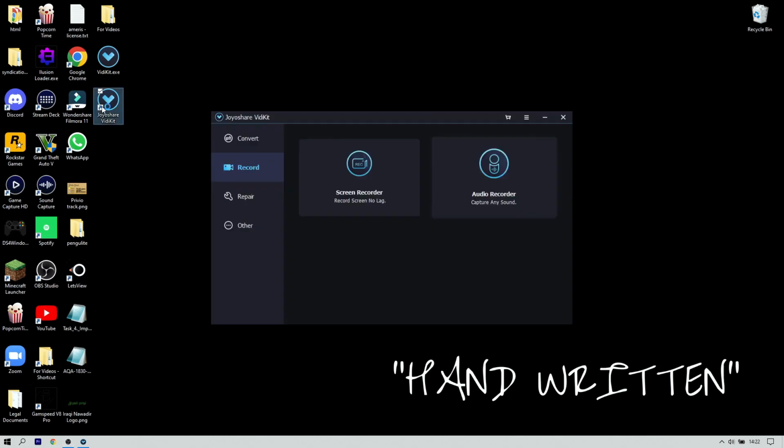Now you have some more areas, such as repair. If you're halfway through recording and your computer crashes, and your video corrupts or semi-corrupts, you're able to bring the video on here and try to repair it. Of course, there's no guarantee of repairing a corrupt video, because it's pretty much impossible to guarantee that. You put the video down and repair it.